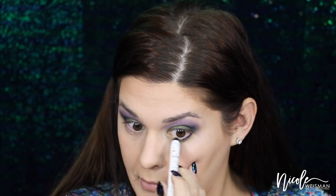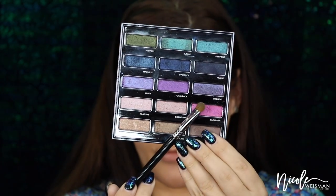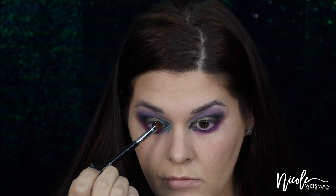Going back in with the NYX Jumbo Eye Pencil, I'm just going to rub this on my lash line right below my lower lashes — I want to lay down some color on top and really make it pop, so this is just a base. Now I'm going to take my Urban Decay Spectrum Palette and dip into that really pretty hot pink color. When I laid it down on top of that black, it actually made this really intense purple color, which came out so pretty. Going back in with the black eye pencil on my inner corner, then taking that aqua color from the BH Cosmetics palette and laying it right over the black on the inner corner, bringing it slightly into the purple on my lower lash line.